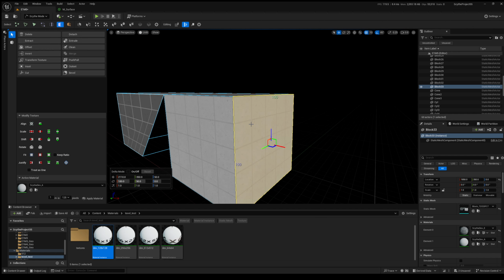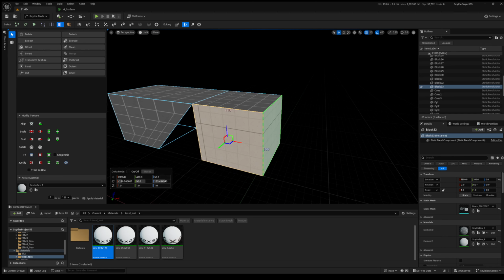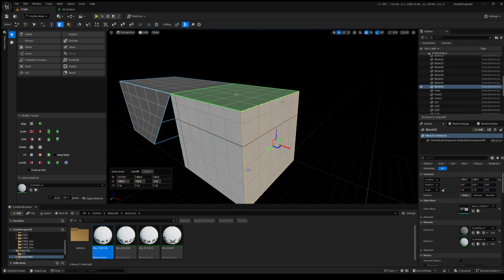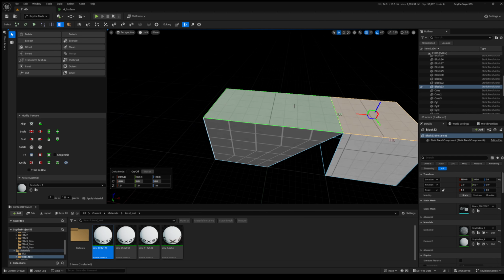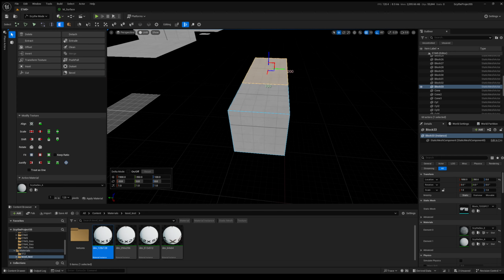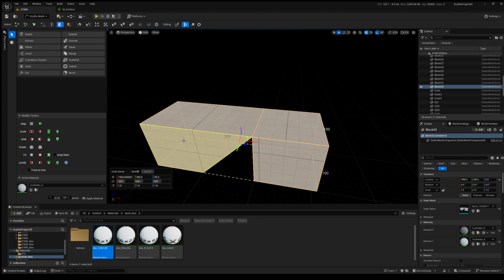But basically I want to be able to do this, and then alt right click, and then this line here should be kind of more like that. That doesn't work. So you can alt right click all you want, but it's not going to work how you want it to. But at least it'll match, kind of drag this material onto the one that you selected, so that's kind of useful.